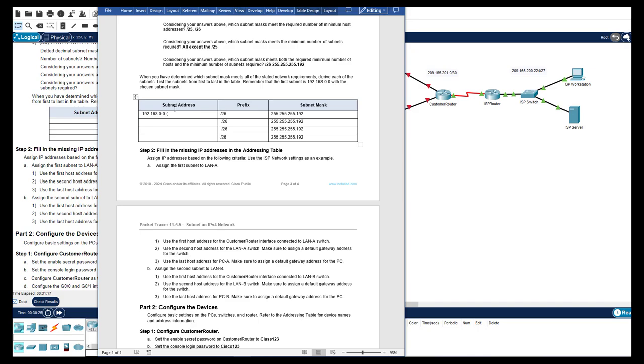And I'm going to add some notes in here to make it easier to address the interfaces and things later. I want to put down what are my usable host addresses. The first .0 is reserved for the network, so my first usable host address is going to be .1. My last usable host address will be the one before the broadcast address.